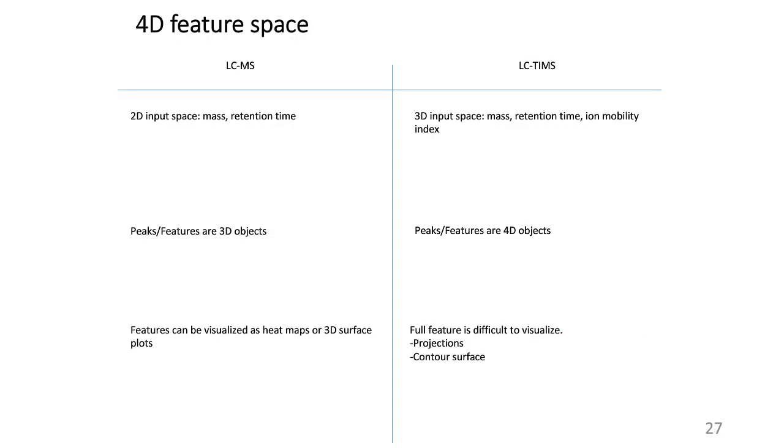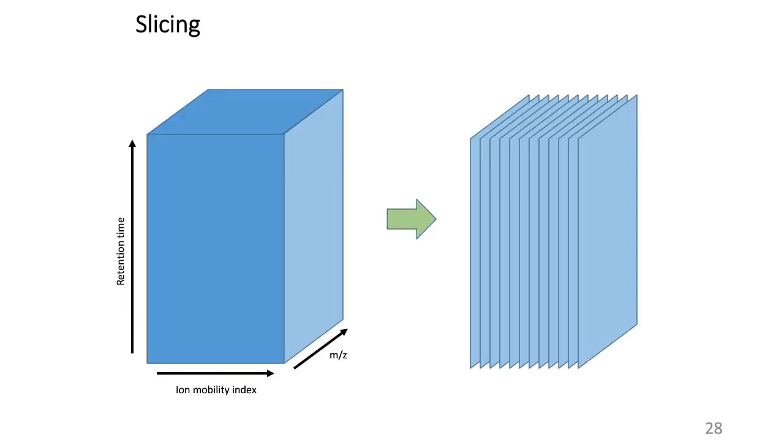But how do we actually analyze the data? What is the problem now? We have these three dimensions spanning this new space, including the ion mobility, and over that we have a mass spec intensity profile in which we want to detect features, which in principle could be reduced to a problem of object recognition.